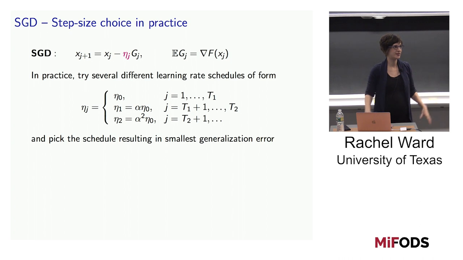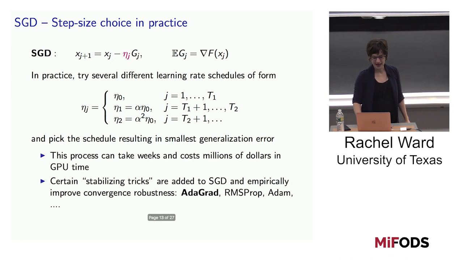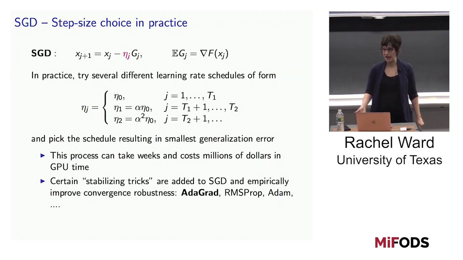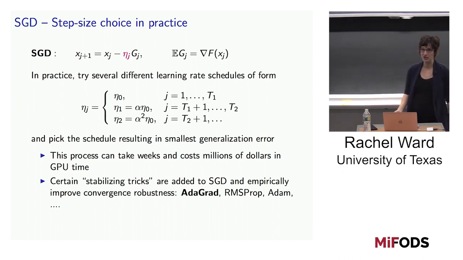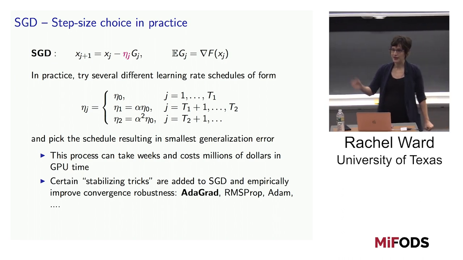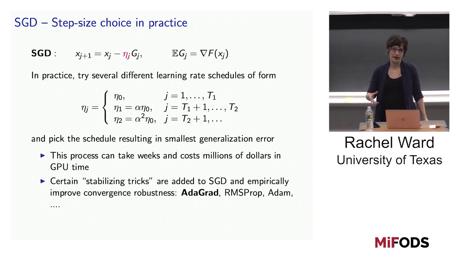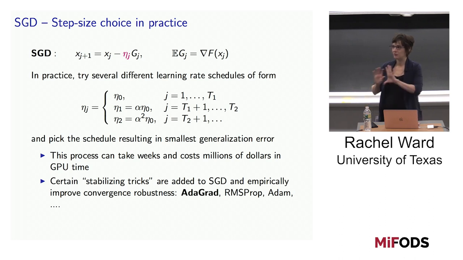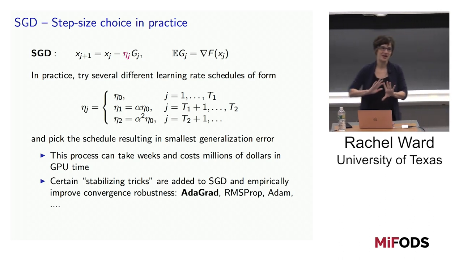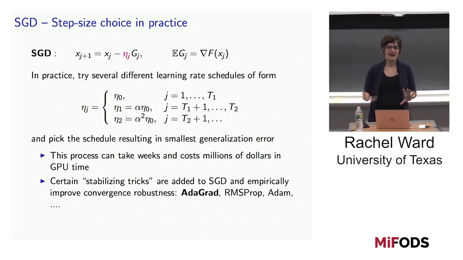Theories are out the window when you just want to have your neural network train better and faster than anyone else. Then you just try to find the best schedule. Who cares? You do this for many different T's and many different alphas and many different eta naughts. You do this for weeks and cost millions of dollars in GPU time because you just want to find the absolute best convergence rate. Then you pick the schedule that worked the best for your particular problem and publish that. It's very powerful. It works very well, but it's very expensive. This sort of preprocessing where you optimize hyperparameters is often pushed under the rug, and from a mathematical perspective it's very ridiculous.